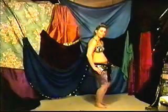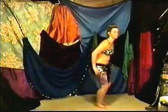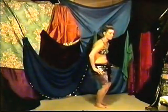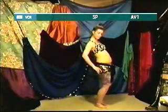Lean back and dig in for another push of that sand. Come forward, back, down, forward, up, back, down, forward, up. So when you smooth it out, it looks like this.